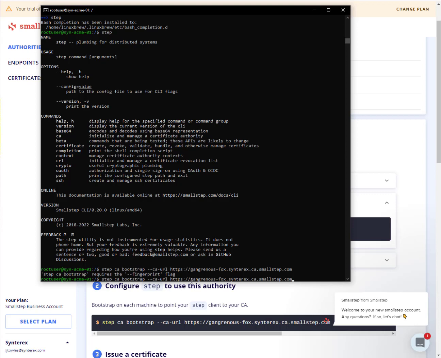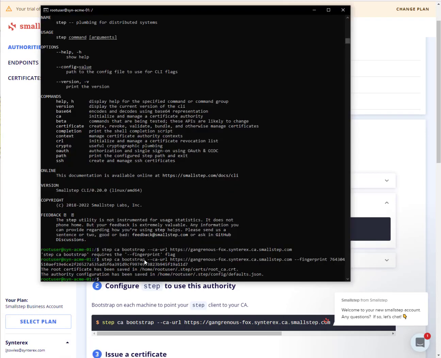Whoops, we'll fix that. So anyway, fingerprint. Just the last piece, and then that CA should be configured. You can see it says root certificate authority has been saved. So now the next step will be getting on with the next portion to turn this into an ACME server.